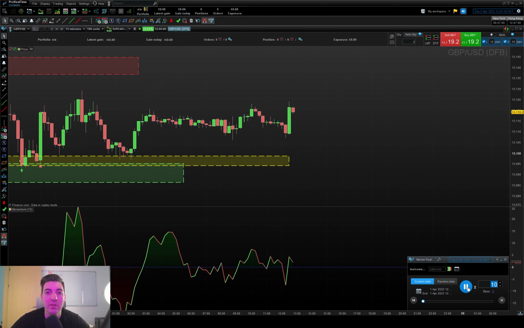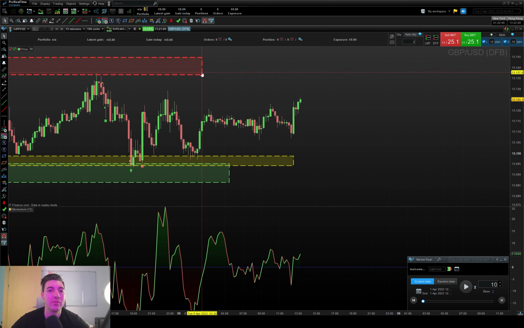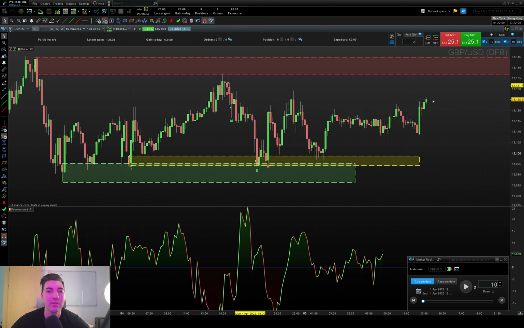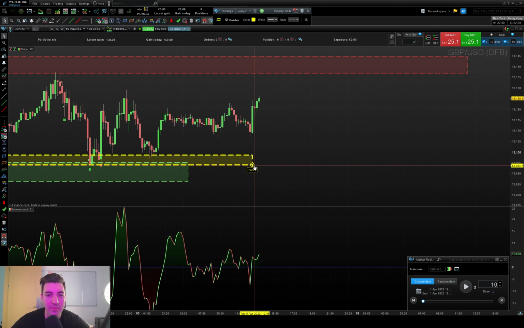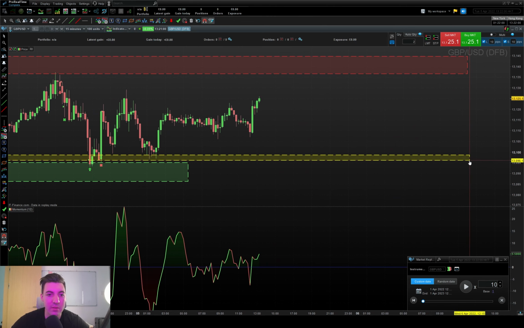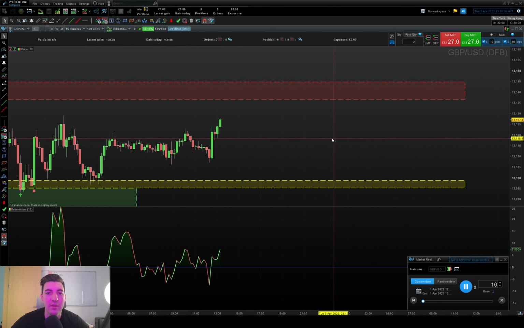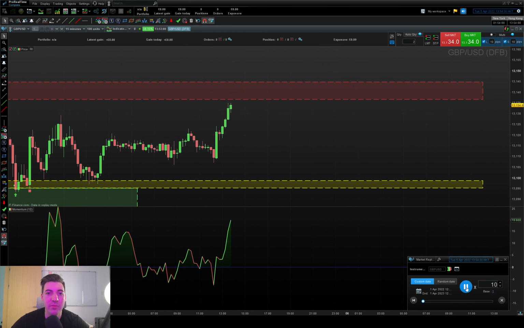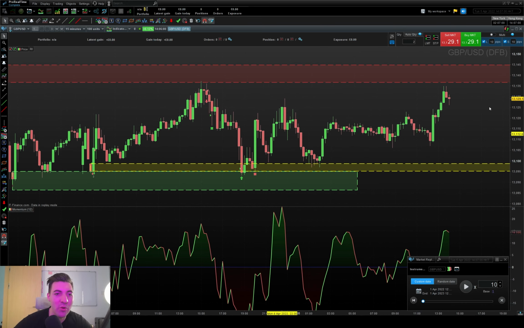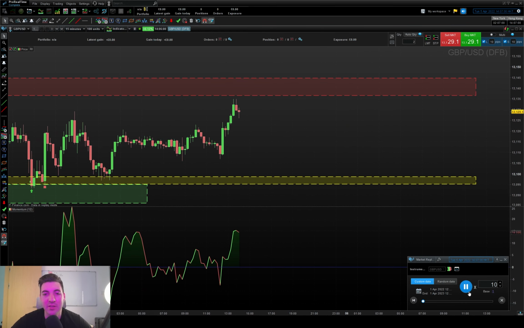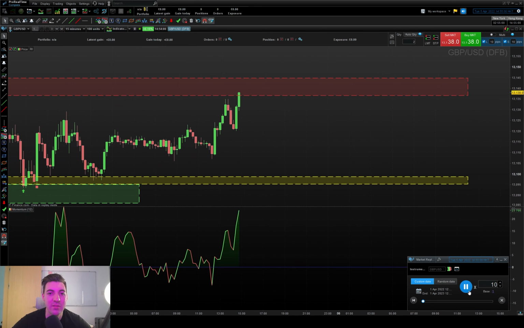All right, I'm going to have to increase the length of this supply zone. Did I get it right? Oh, perfect. And let's increase this demand zone. Okay, here we go. We're finally climbing into a supply zone. Just touched it. Almost touched it. All right, fine. It's too late to enter now. It's already touched.